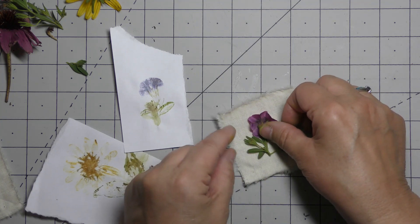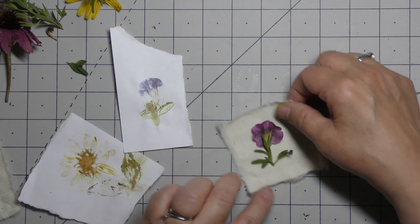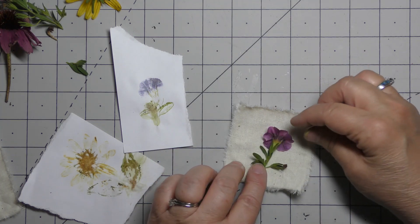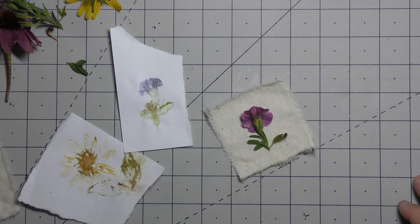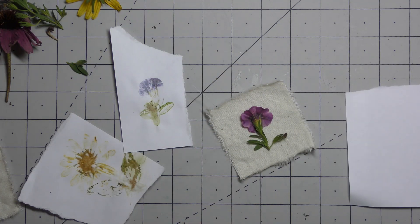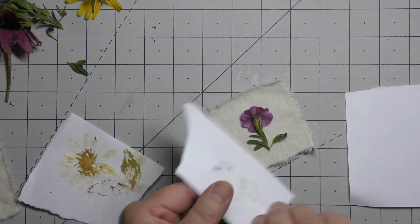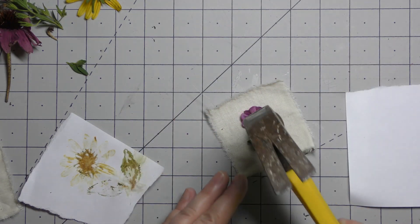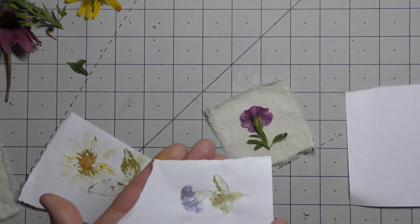I'm going to take a few of these leaves out just so I can get more definition. For these small projects, having smaller leaves is a better plan — I wasn't happy with some where I picked giant leaves. Then I grab a piece of scratch paper. I did put paper on top to protect the flower from the hammerhead, because if you just hammer without it you're going to get petals sticking onto the hammerhead. So put a layer of paper in between.